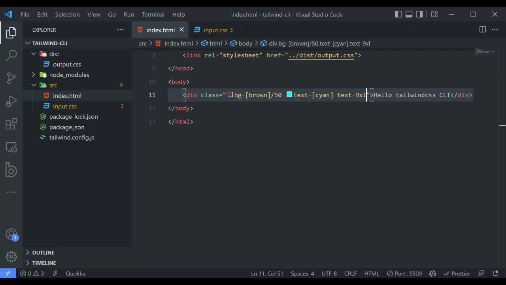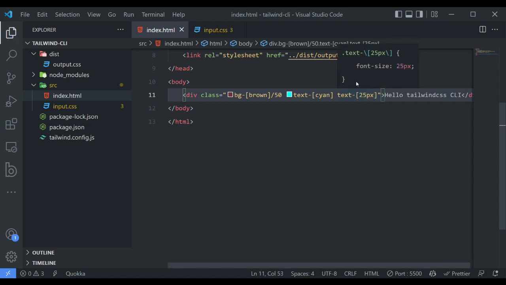And if you need a custom font size, for that just delete 9XL and add here square brackets. Inside of the square brackets you can add any random value for font size. So let's say 25px. Save the file.